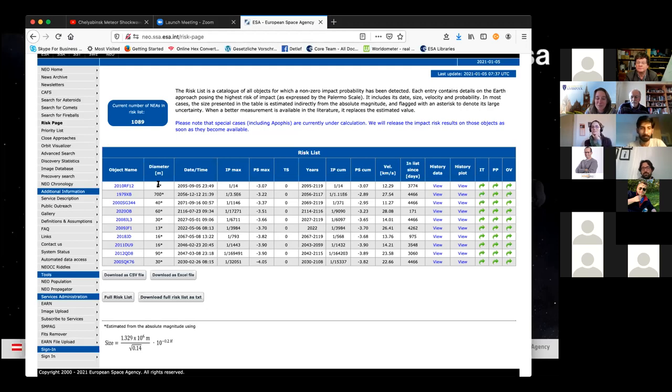You mentioned the NEOWISE mission. I found that quite interesting, being able to reuse a space telescope beyond its primary objective once it can't carry it out for something like this. My question was, is this concept something that ESA is also looking at with one of its current or retired infrared space telescopes?